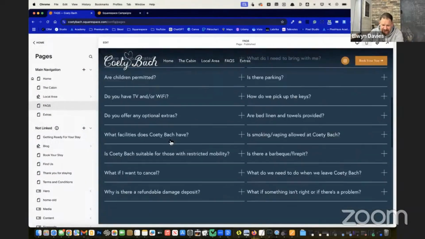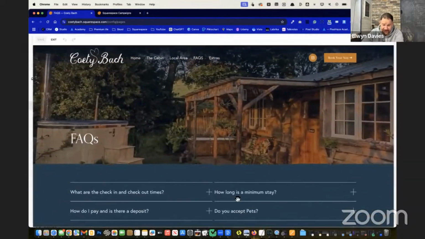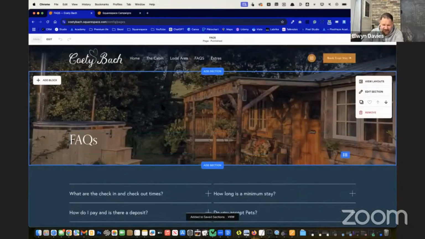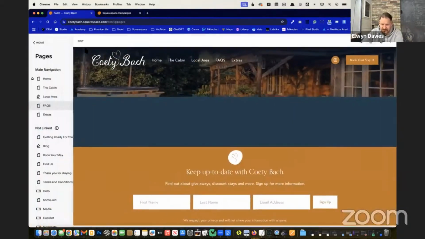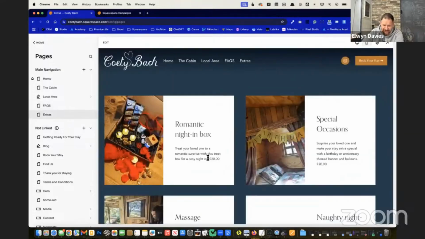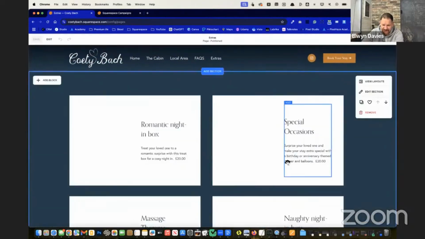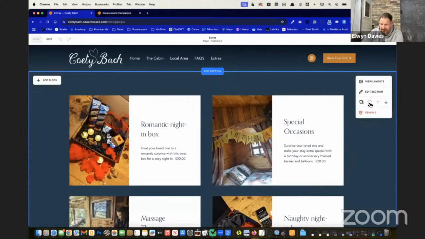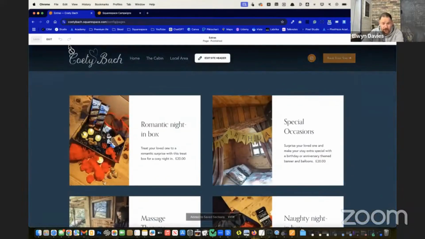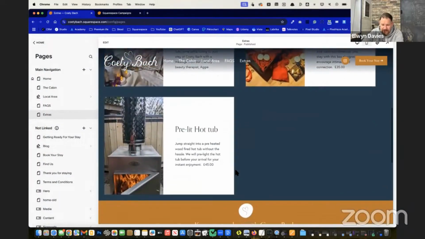If we look at FAQs, we've got... I think what we can do is bring this back into that welcome pack page, just in case someone hasn't seen that already. And maybe that's the photo we go with the welcome message, which I think sets a nice scene there as well. Have a look at extras. Yeah, that does a nice job there of breaking down the extras. So I think we're going to save this as well, because the email does break down the extras in terms of booking them, and then we may put an inquiry form or a link to where they can order those as per the email. Okay.